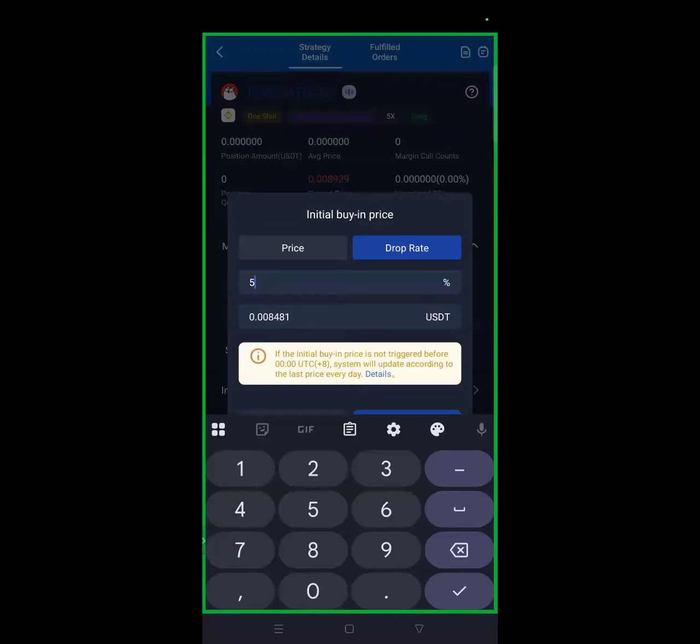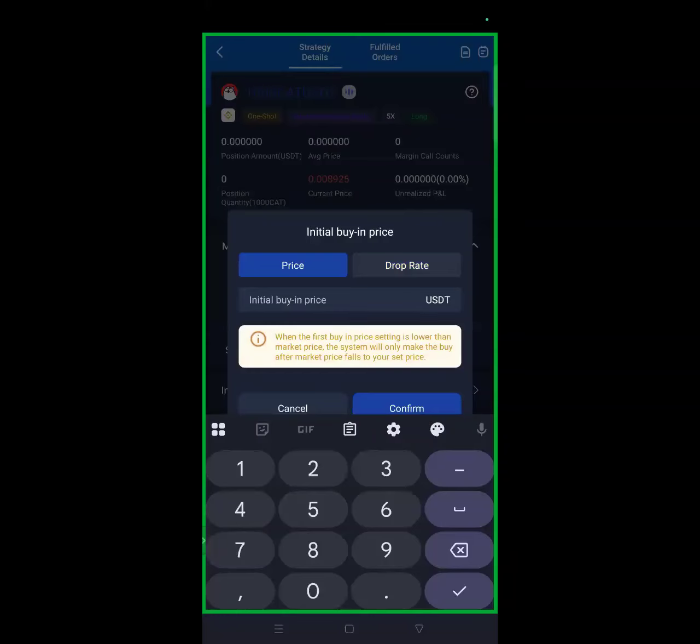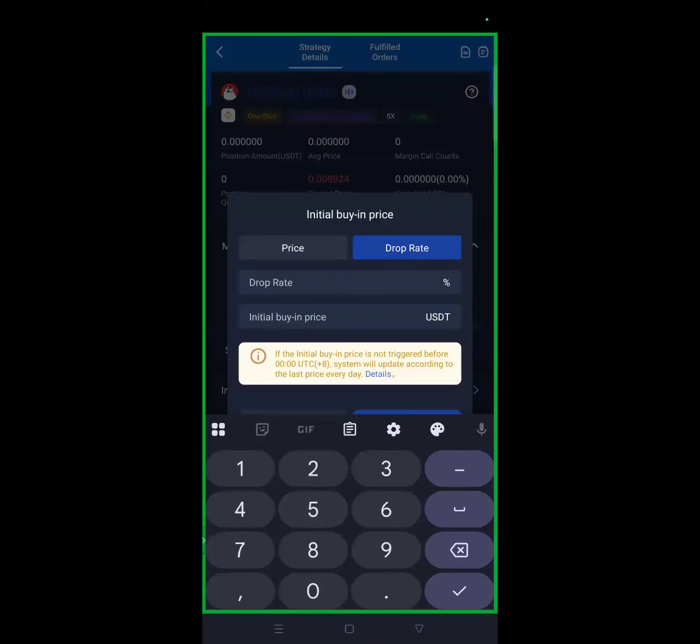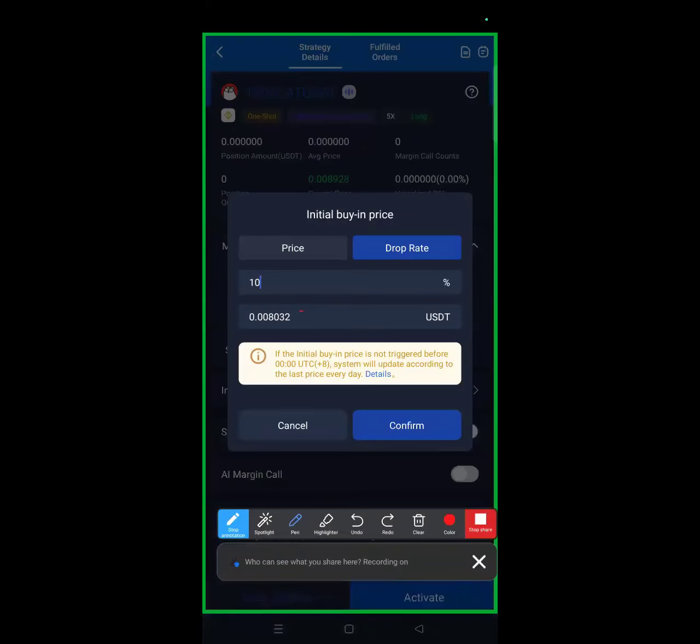So this drop rate is actually far easier. Instead of using the actual price, you can use drop rate. Drop rate is easier because once you put in the drop, it's going to bring the amount, a particular amount that the coin can buy at. If you say, okay, this coin has pumped so much, I want this coin to drop like maybe 10% before my robot is going to start the trade, you can come on here, click 10%. It's also going to show you the amount at which the coin will get to before the trade will start.